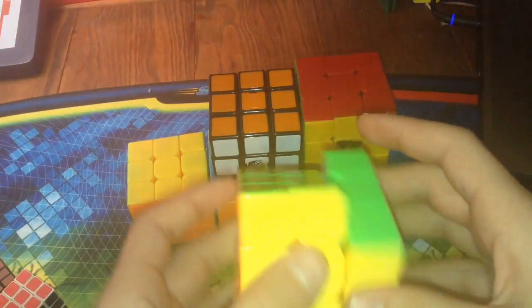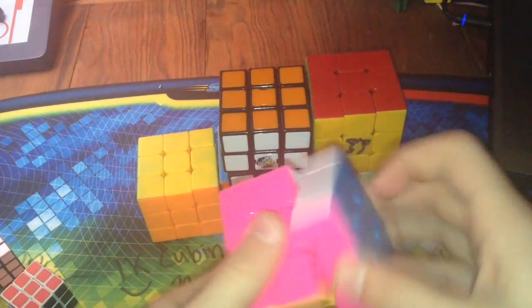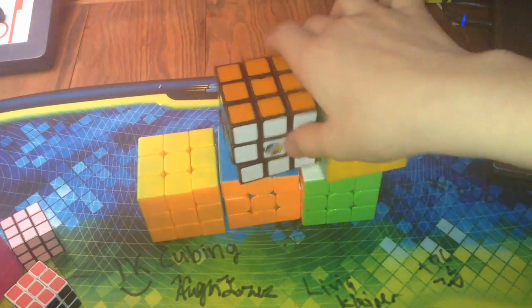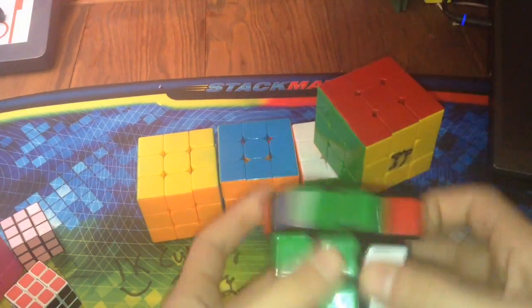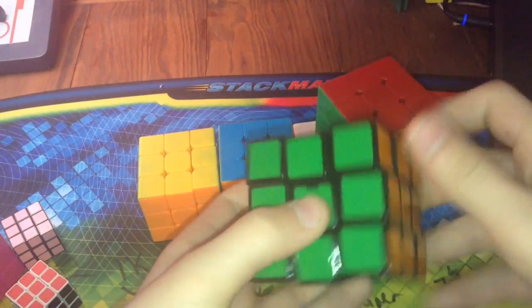And the pink and purple look exactly the same. So yeah, this is a very bad YJ Guanlong that I accidentally stole from my friends that I'm going to get back to them. This is the Rubik's Brand 2.0. Very crunchy cube, as you can hear.